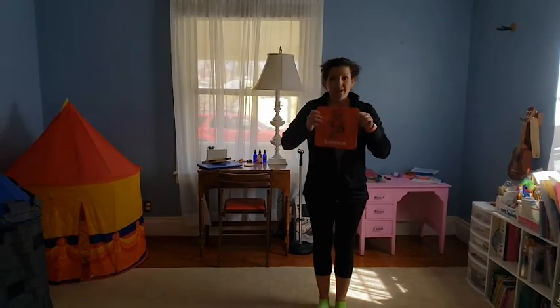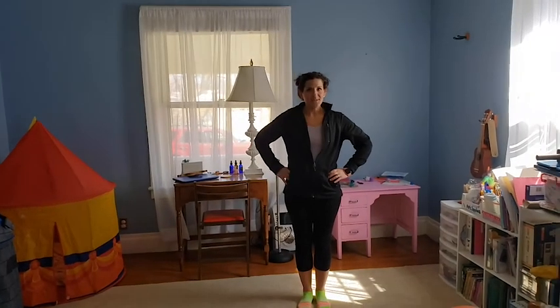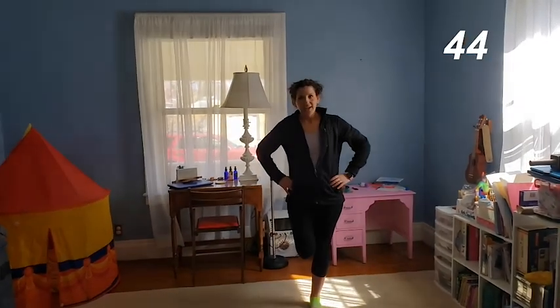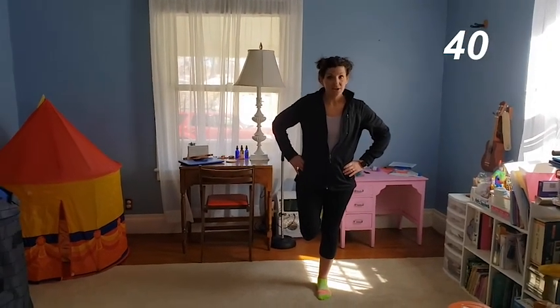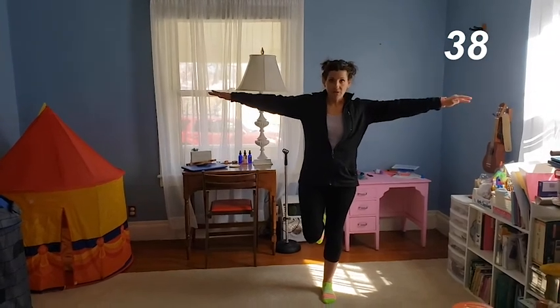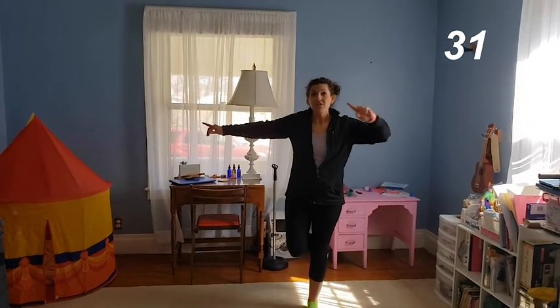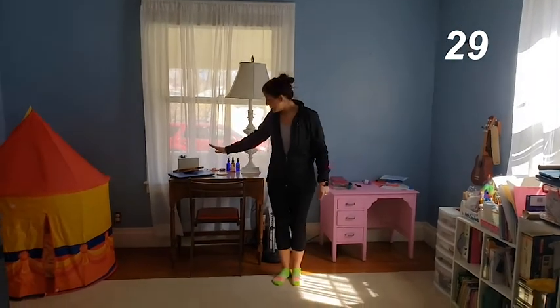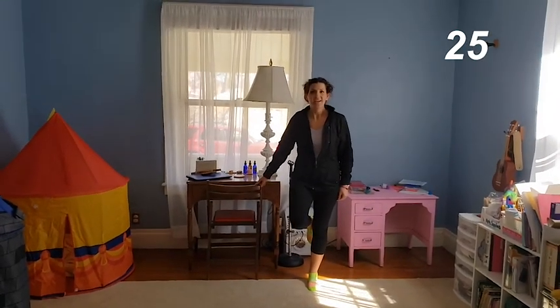The next one we're gonna try is balance, okay? Standing on one foot. Ready? So we do hands on hips if we can. And we lift, okay? Now, again, for some friends, this might be harder. So they might have their arms out, okay? If you're wiggling, that's okay. Put your foot down, start again, okay? For some friends, that's even a little hard. You can hold on to something and get your balance, okay?